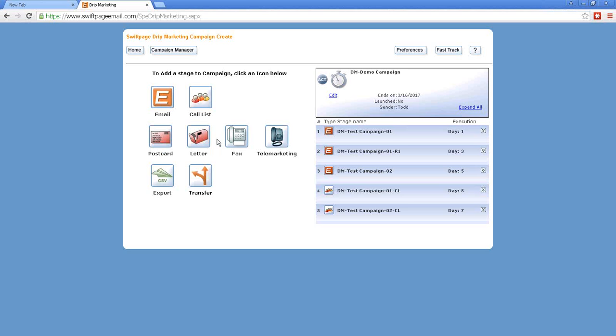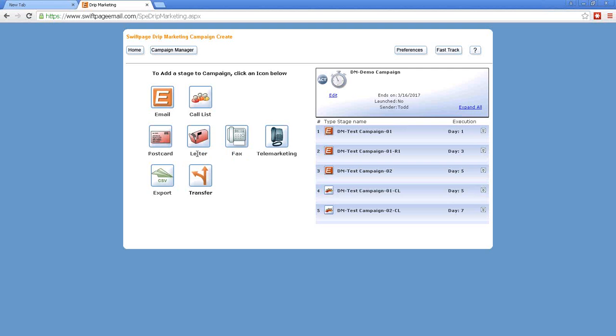Okay. I'm not going to really get into these other ones. You have to have the platinum version to be able to get most of these things. And really all they're doing is sending out an email with a list of all the contacts that should receive a postcard, letter, fax, or telemarketing. So it's not really doing any of these things for you.